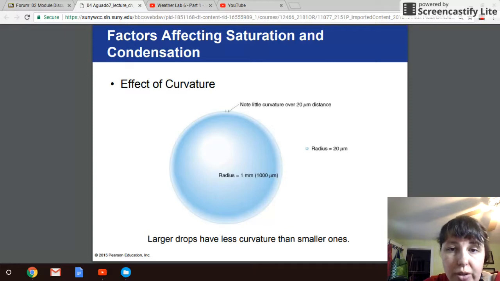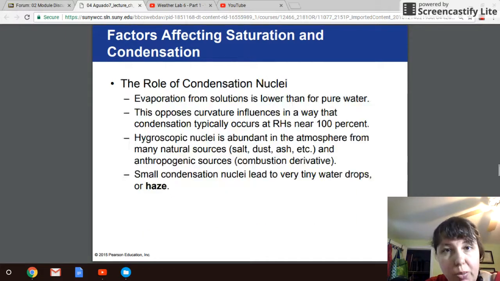Here is a curvature just showing you the size of a water droplet. And one of the big misnomers people have about water droplets is, what does a water droplet look like? We'll talk a little bit about precipitation and the precipitation process and what water droplets look like. We're just going to continue on with some of these terminologies.